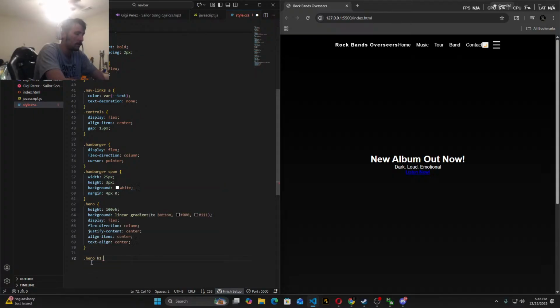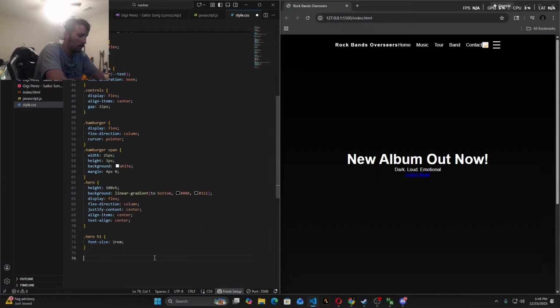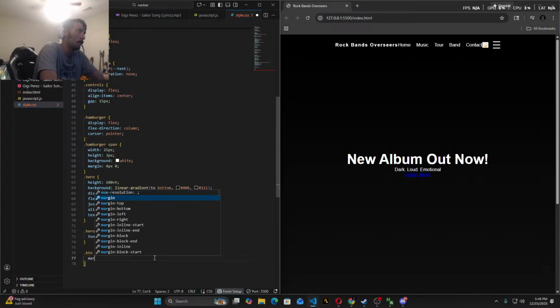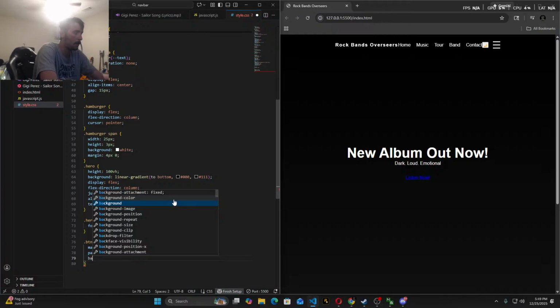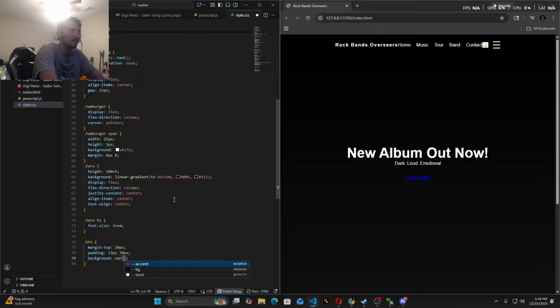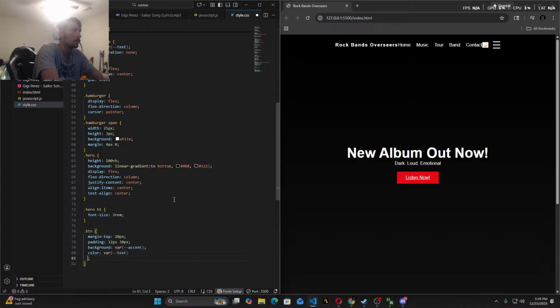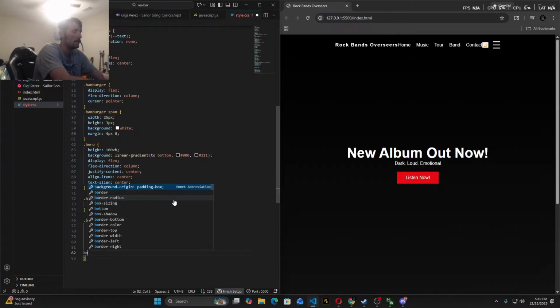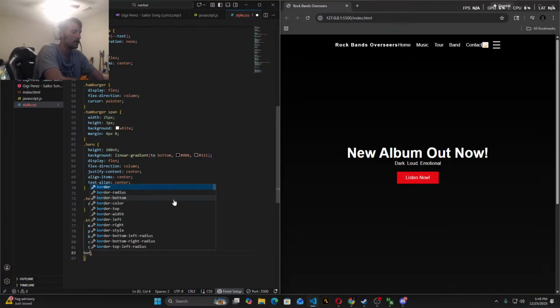Now we need to make this pretty big because it's the home area. So we'll say dot hero h1 font size 3 rem. Now we need to work on this button because it looks terrible. I think I need a dot button margin top. We need to get some space between these. Margin top with a padding of 12 pixels 30 pixels is usually good. And then we're going to use background color, that color. Is it accent? Yeah, we'll use that. And then we will do color var text. And then last but not least, let's make a text decoration none, and then a border none. We need a border radius, I think, to round out the edges.